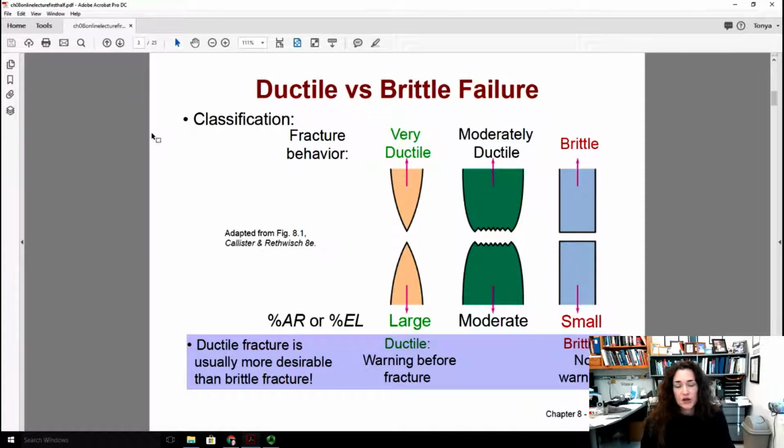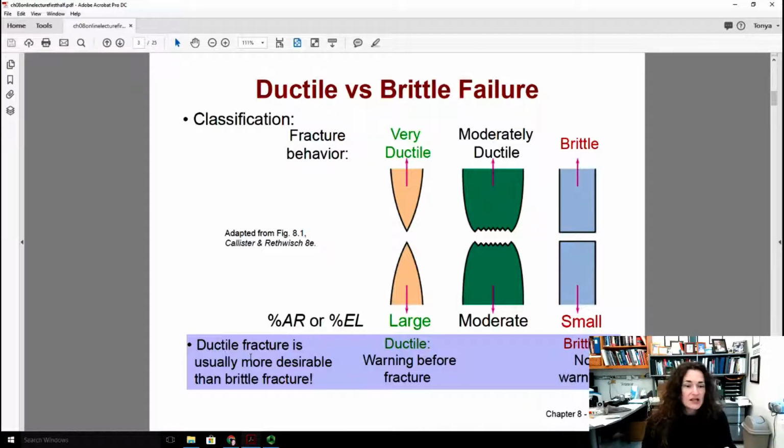So the classification here, there's usually 3 different types of fracture when you do the fracture analysis on a part. You can have a very ductile material, like a plastic, or perhaps a really soft metal such as gold. You can have a moderately ductile material where there's some necking, okay? And then you can have a brittle material where you have basically a flat cross section. So those are the 3 kinds of surfaces that you're going to see. And those are the types of materials. Ceramics often undergo really super brittle fracture, or really tough metals, okay? Like some of those really high strength steels.